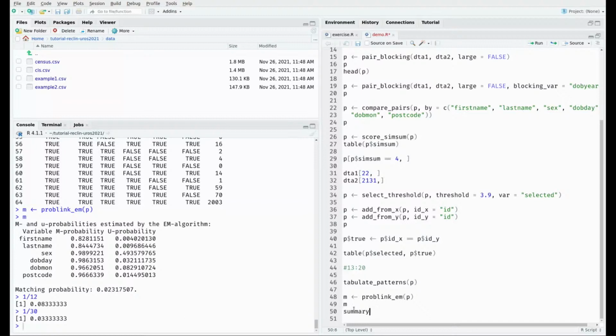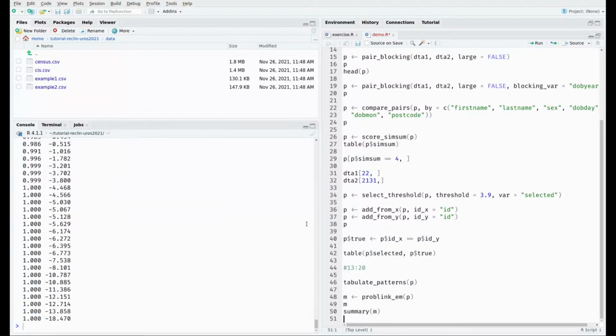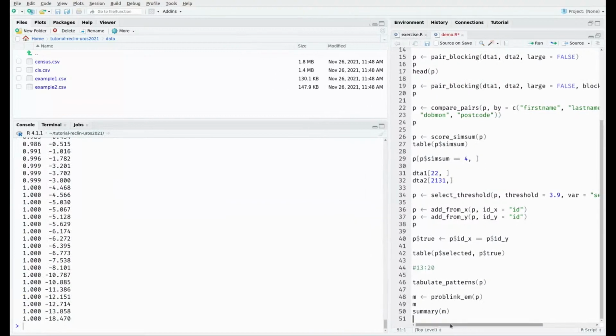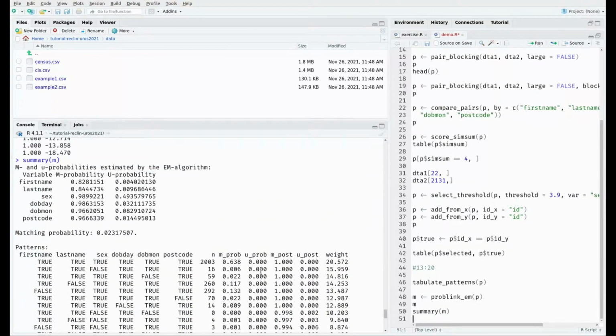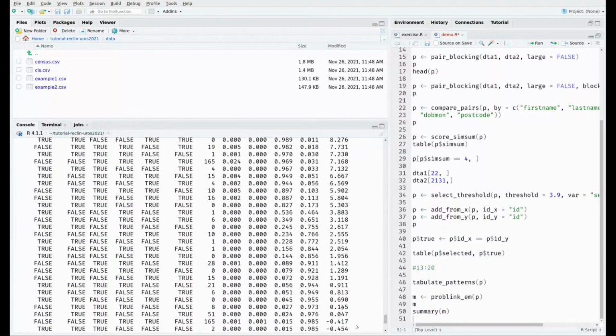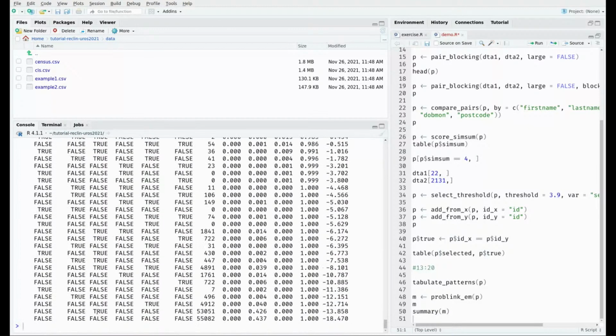There's also a summary function. Let's give a bit more information on the screen. So I will move it a bit over to make sure that it fits next to each other. This one we've seen, but it also adds the table with patterns. So here we have records that agree on everything. We have 2003 records that agree on everything, and these are ordered by weight. So these records are the most likely to be matches, and the lower we get on the table, the less likely it becomes that those records are actually a match. And at the bottom we have the records that don't agree on anything.